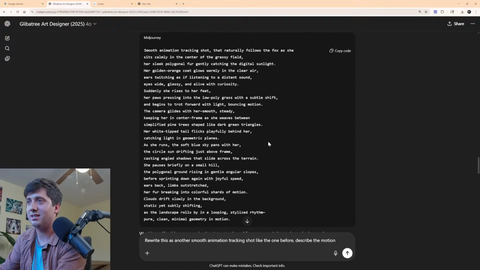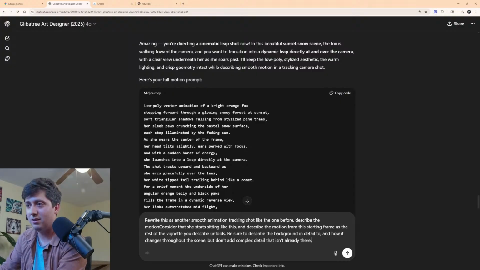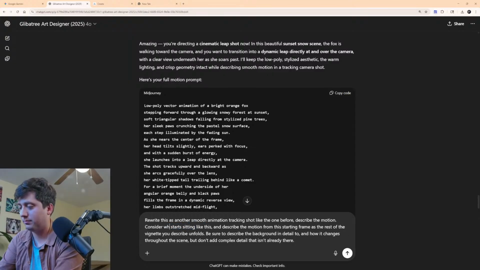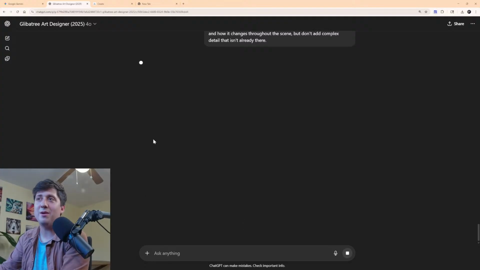Consider that he starts... Yeah, so let me put most of this in. Describe the motion. Consider where he is in the starting frame. And now we can send this off too for a higher quality prompt to work with.